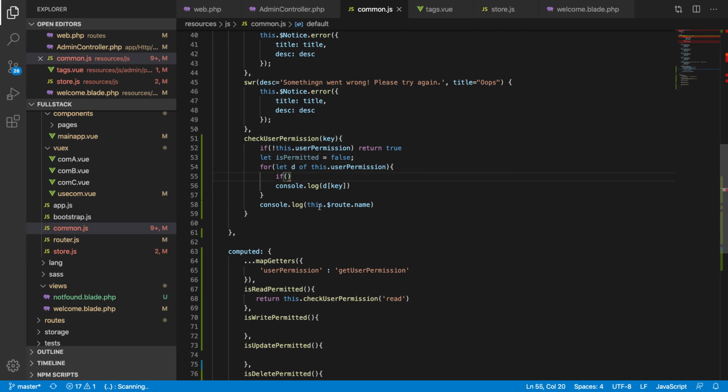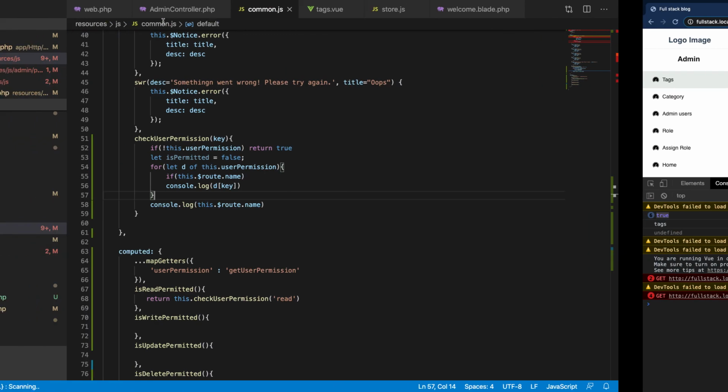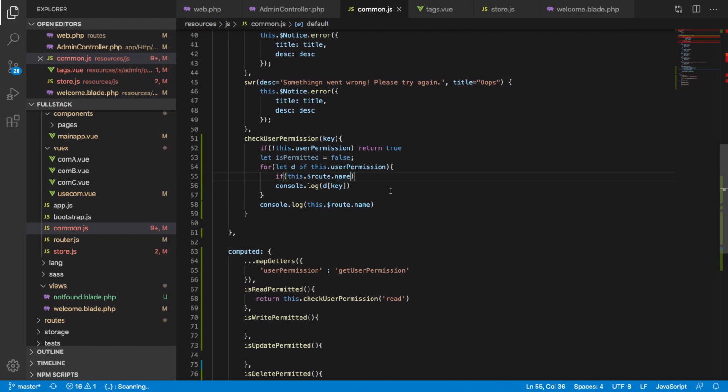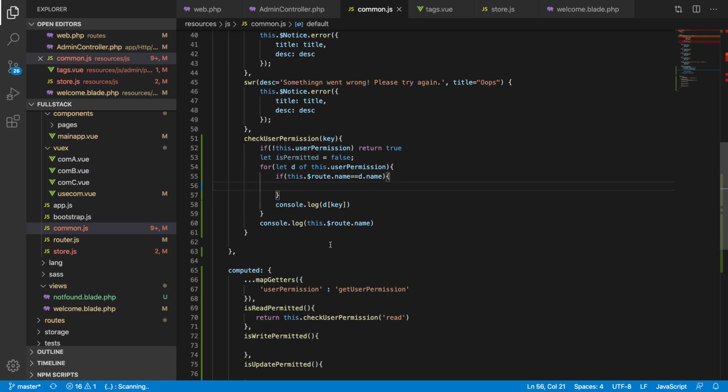So we will match, okay, if this is the page you are looking for, if you were looking for the text page, and then if you were trying to access user permission dot name, so we have d dot name as well, and if it does match, then we will check if you have the read permission.